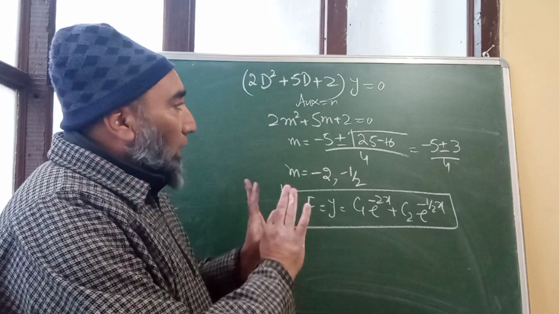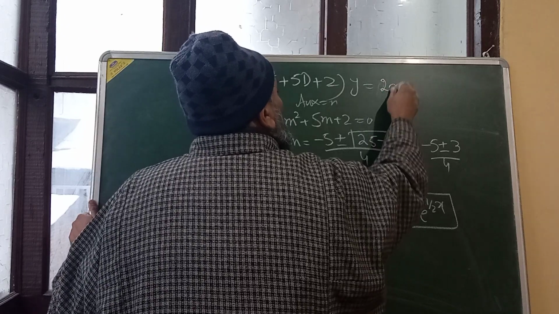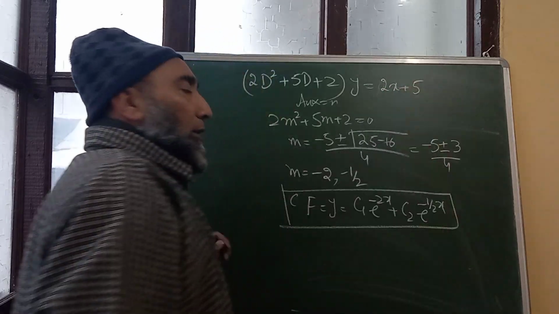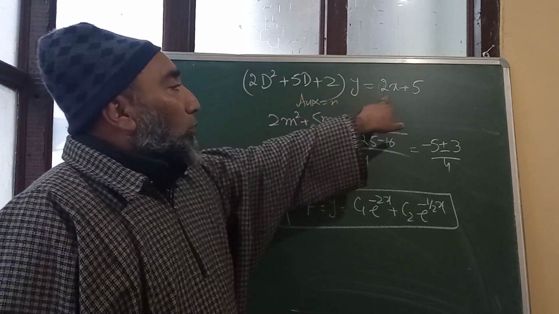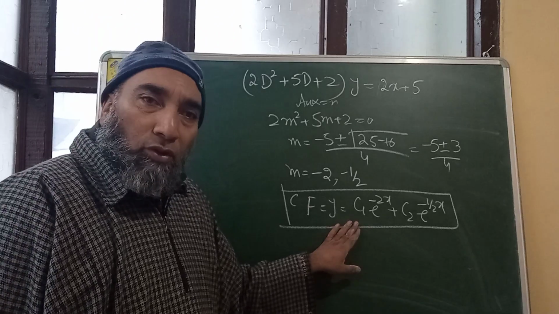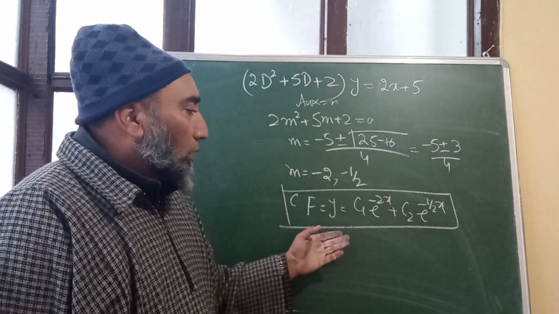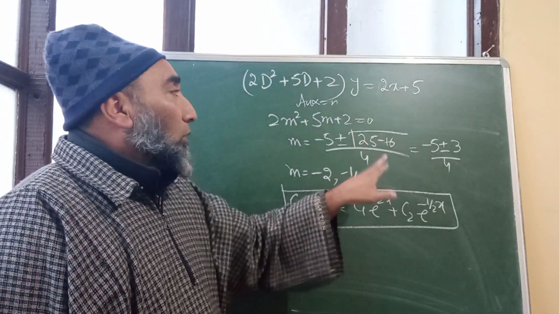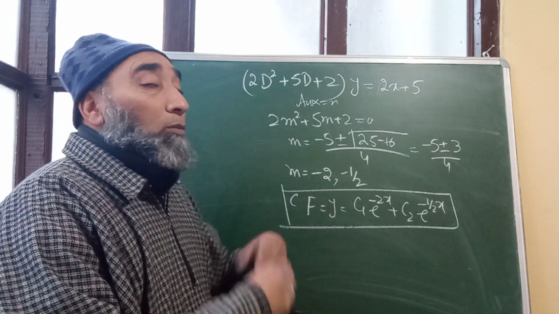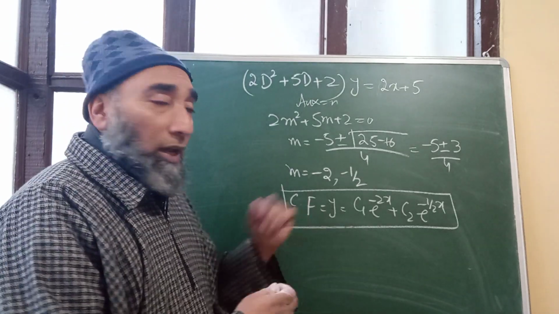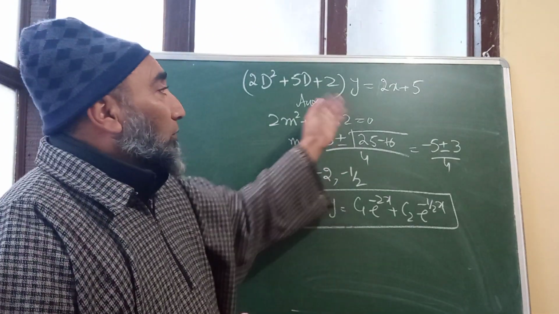Okay. Now let me change this 0 to x plus 5. Now 2D² plus 5D plus 2 operating on y equal to x plus 5. Now is this a solution or is this an incomplete solution? What do you suggest? Obviously you will suggest that my right hand side was 0, this was the solution. Now you have right hand side as something. So you will have something more as a solution, not just y. You will have some more function as a solution of this differential equation.